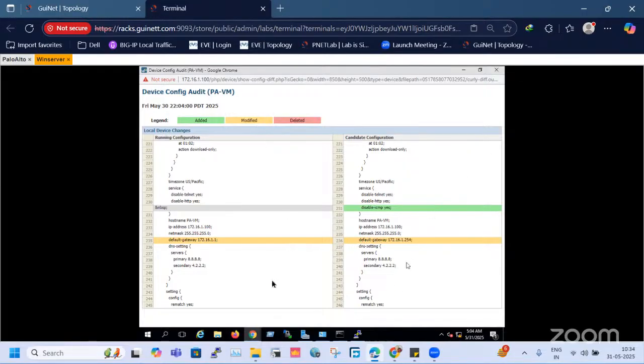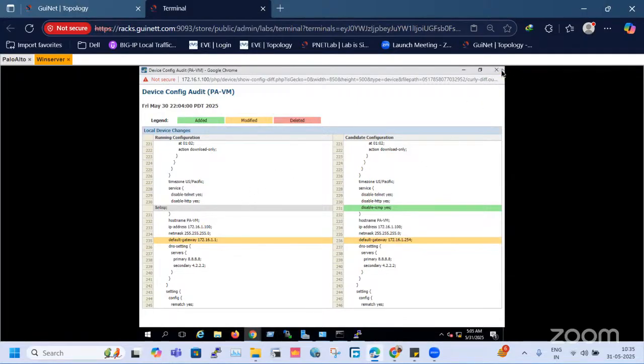I will always verify this configuration audit in our production environment before committing any changes, to avoid mistakes. It is very important. I have validated that apart from these changes, nothing else is changed in my previous configuration. So I'm good with the changes.